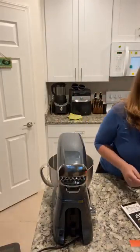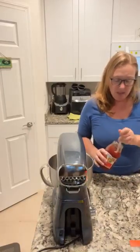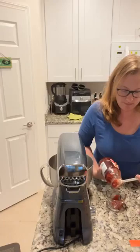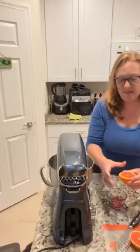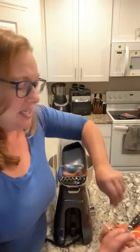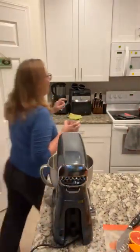And we're going to make a little sauce as a garnish. I'm going to use strawberry or raspberry jam, just about a 1/2 cup. And the juice. I'm going to come stand over here so you can hear me. This is some orange. I'm just gonna put about a tablespoon of orange juice in here. You could actually use orange liqueur if you had it, but I actually don't have any. And this is gonna go in the microwave for about 30 seconds, just so that I can stir it all together, and it will be a nice, delicious sauce. So it's gonna go in the microwave now that our chocolate is done.